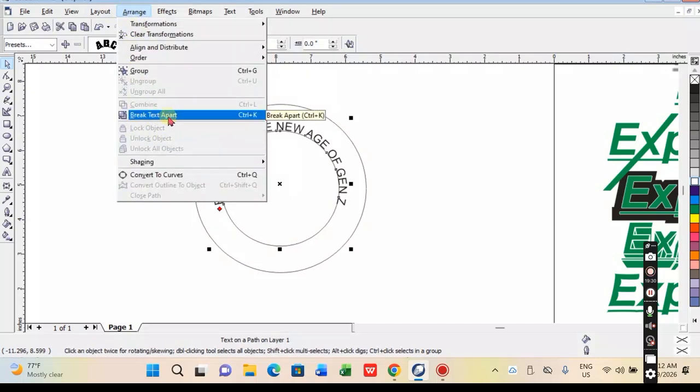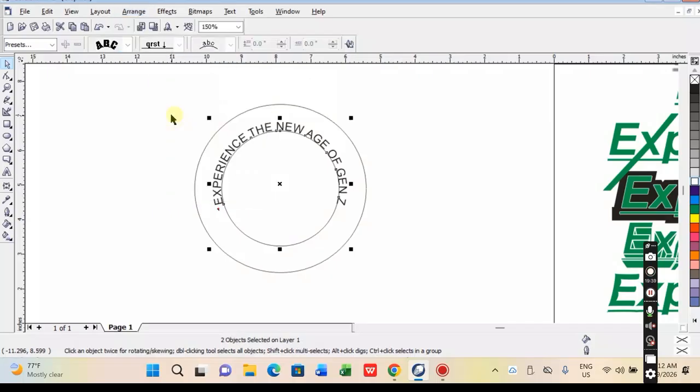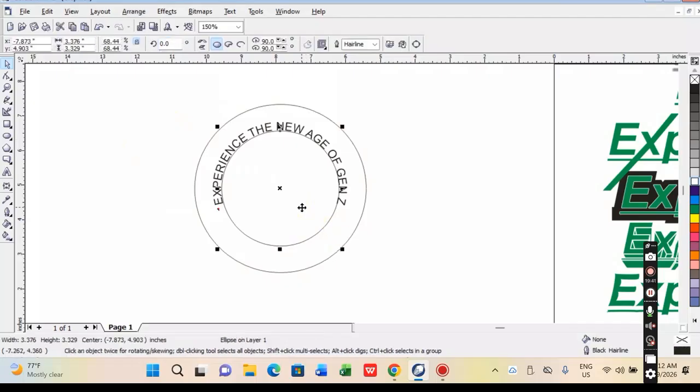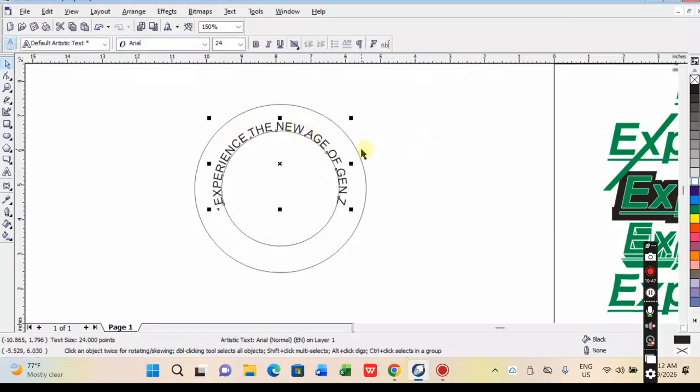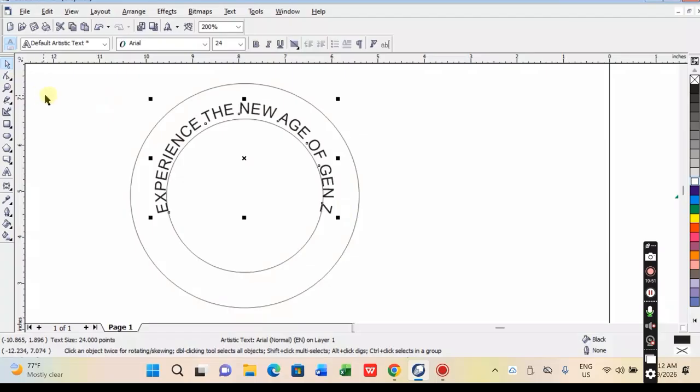Now you can see it has shown again. So you can also come here and group it. I'll just break apart. You can see I can move this one now, and then I can move this. Alright, so I can also work on it the way I want.